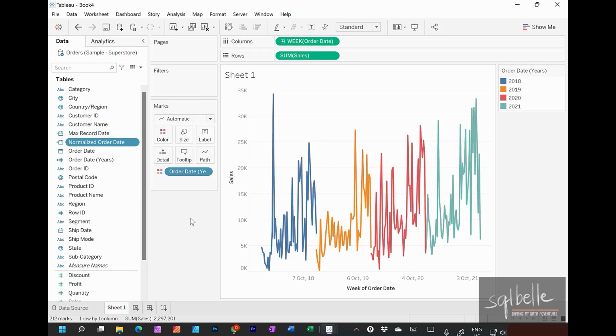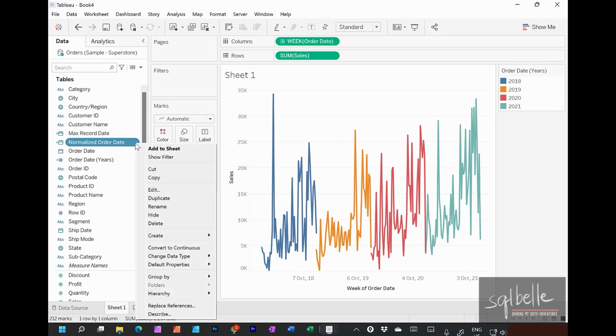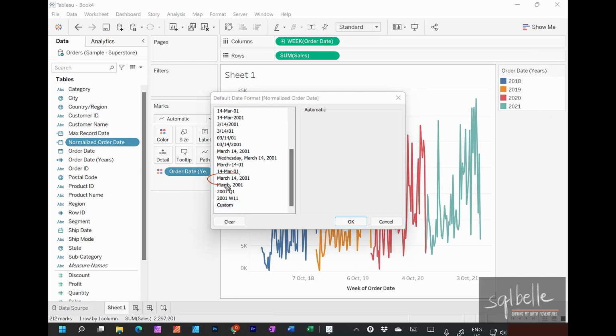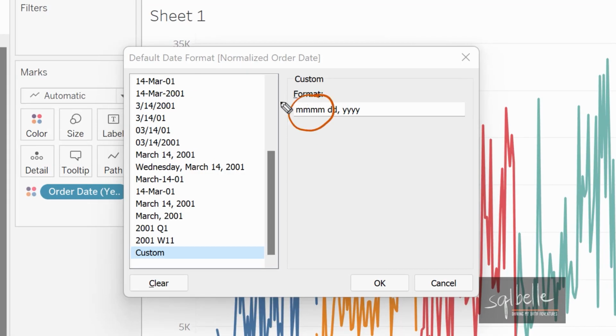Now, one more thing we're going to do is change the default display of this new date field. We don't want it to show the year in the axes because the year is going to be represented already by the lines. So on the drop down, default properties, date format, let's scroll down. Let's choose this full date for now. And once we select that, the trick is to go to custom and make our own adjustments. In this case, I don't want the full month name. I only want the abbreviated month name. So we can change this to just 3 M's. We can leave the 2-digit day, but we can remove the reference to year. So in here, 3 M's, 2-digit day, and we're going to remove the year.